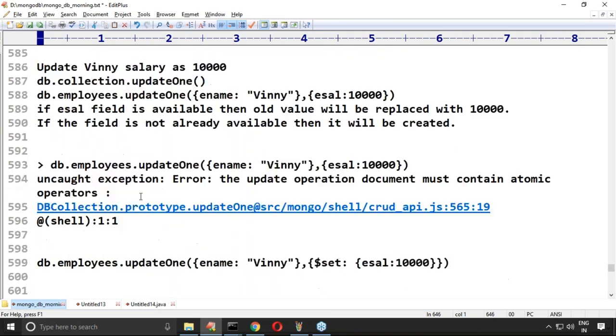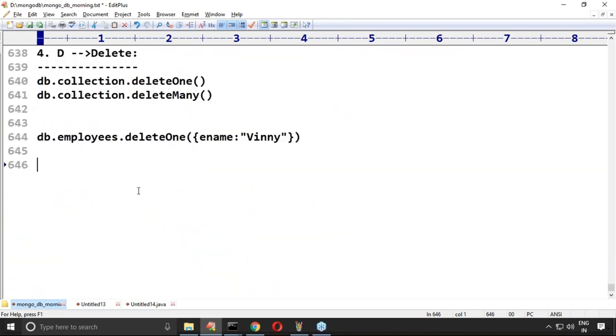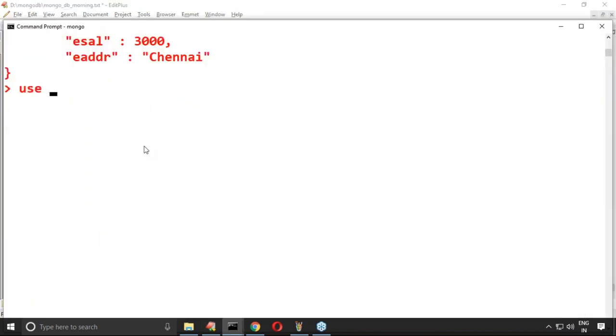Just a small thing is missing. See this one. Suppose assume that use studentDB. Currently, studentDB is not available. I moved.